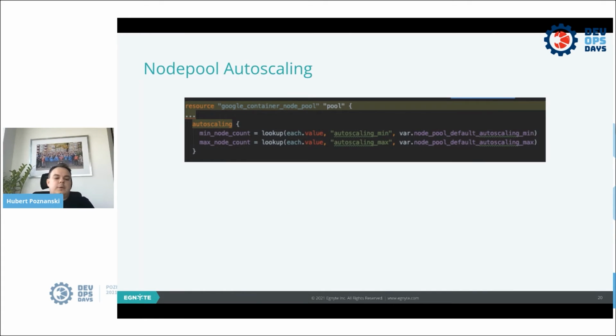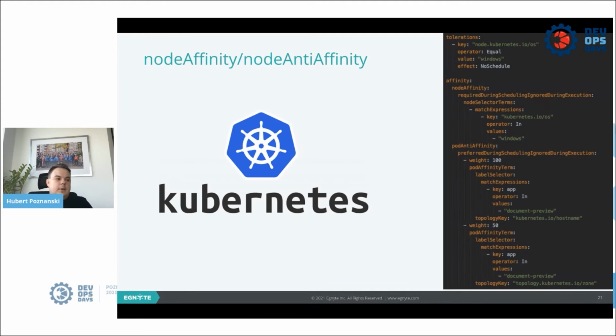Also, we configure some auto-scaling with our node pools. On the application side, we use Kubernetes features like node affinity and node anti-affinity. There's nothing special for the Windows environment.